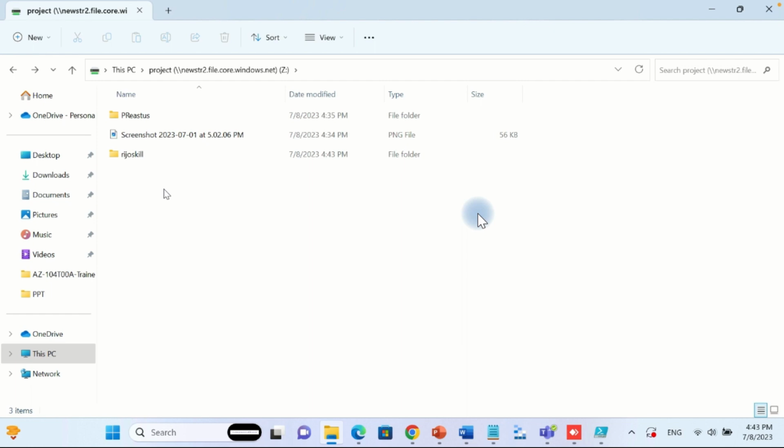Now we will check the portal to see whether that folder is synchronized to our Azure file share.